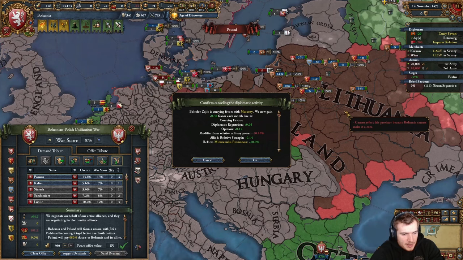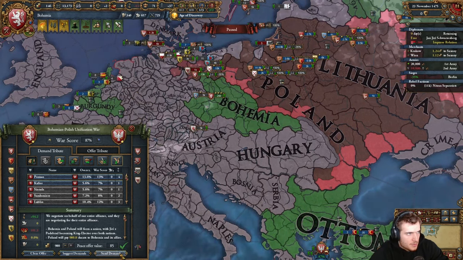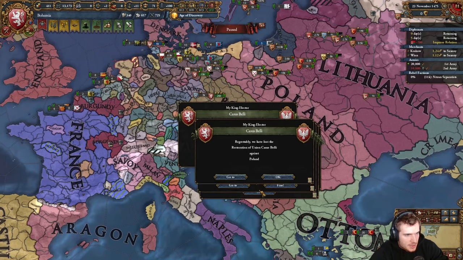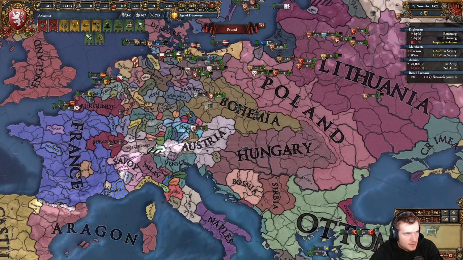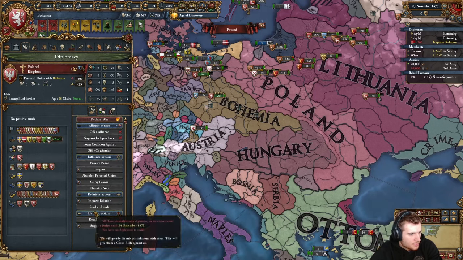So we're going to go ahead and pull back both of our diplomats here. I want them free to start improving with Poland and Lithuania. We're going to declare 300 ducats for us. We now get PUs over both these guys. Bam, bam, bam. We probably have more. Yeah, look at these. Look how unloyal they are.